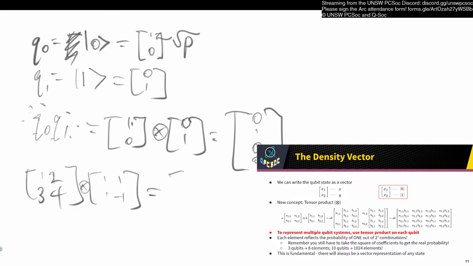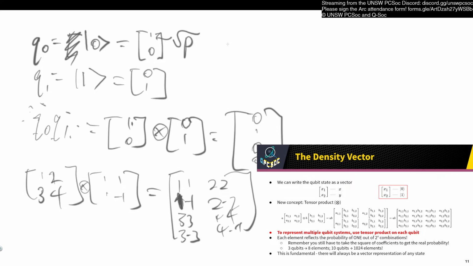So if you tensor them together, then it would just be 1 times 1, 1, 1, 1 will be 1, 1, 1 minus 1. Sorry, that's a 1. And then 2, 2, 2 minus 2, 3, 3, 3 minus 3, 4, 4, 4 minus 4, and so on. So you can do the same with qubits and vectors.